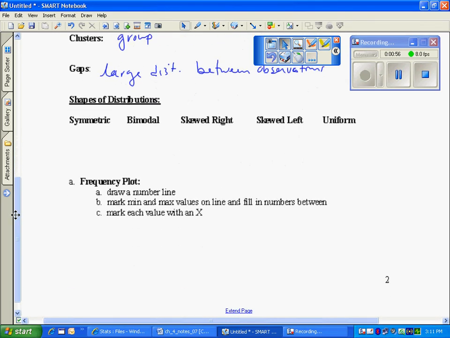When we look at quantitative data, we're also going to look at the distributions, kind of the model of the direction that the data falls. So when we look at symmetric, that's this curve right here. Symmetric means the same size, look on the left and the right. Sometimes we call this bell-shaped. When we have bimodal, bi means two modes. We haven't talked about that word yet, but basically it means that you have two peaks.